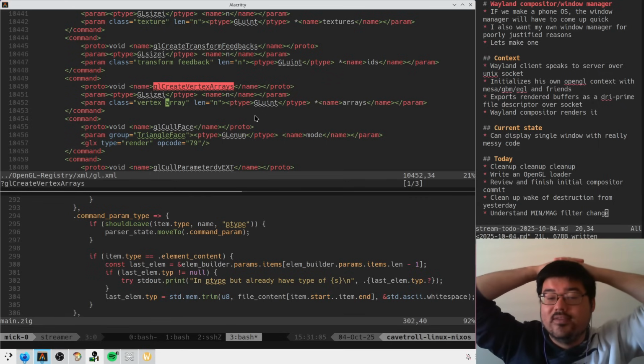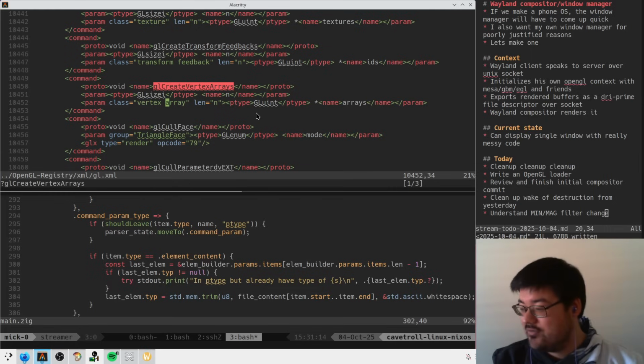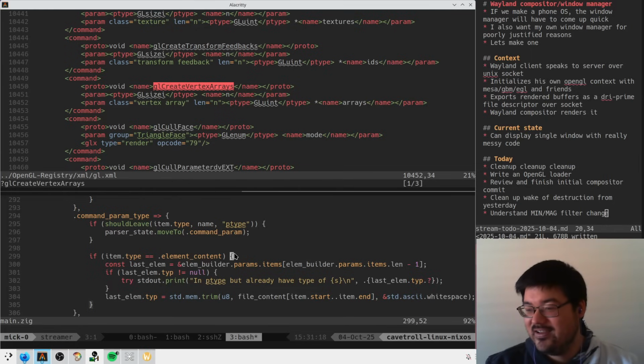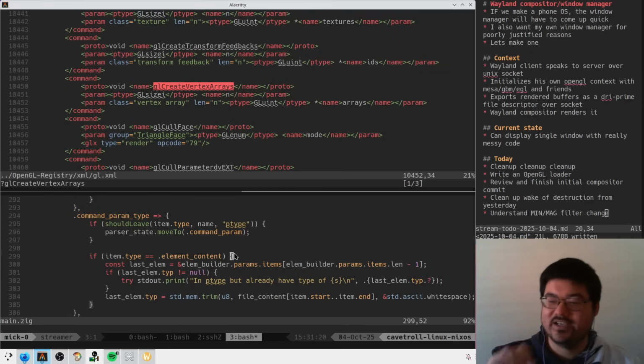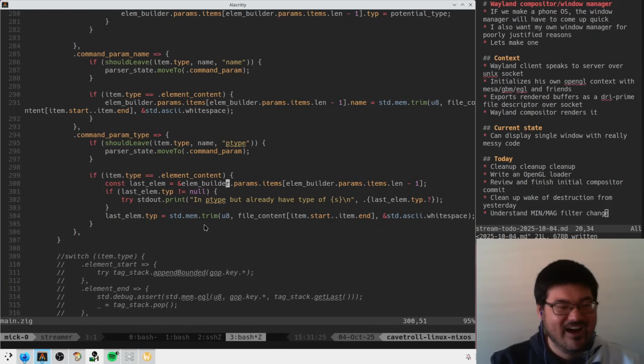Or we generate this thing as C and call translate C on it. Dude, what a shit show. What a disaster. Whoever said that this is gross was right. It's just some random XML tags around certain words in the C type. That's crazy.